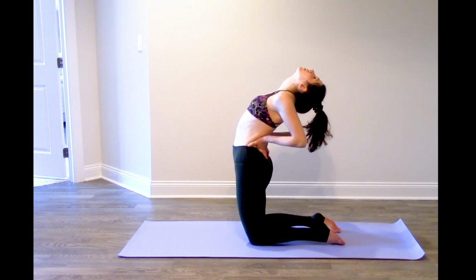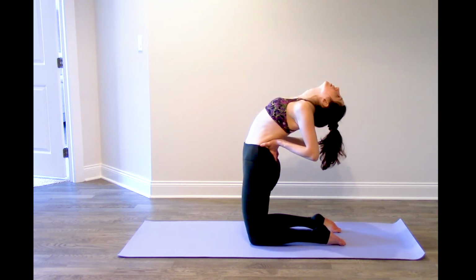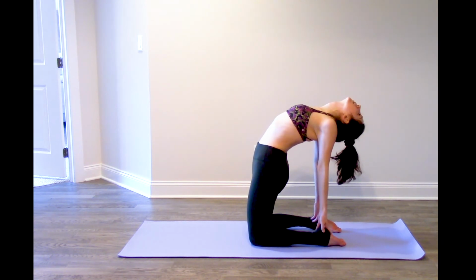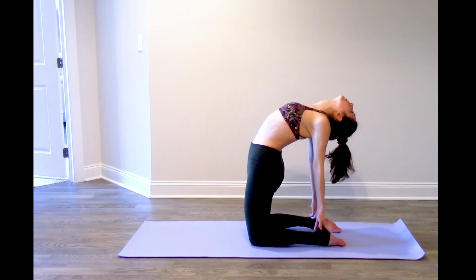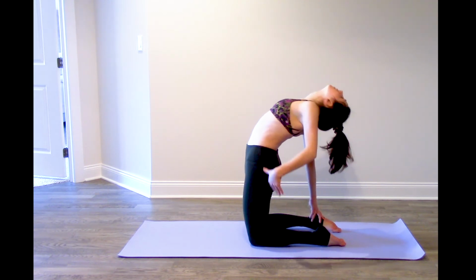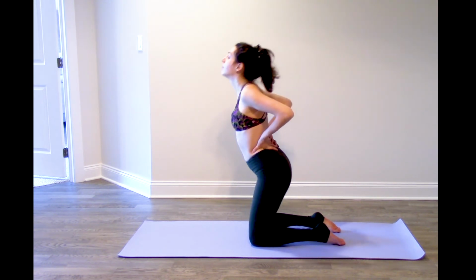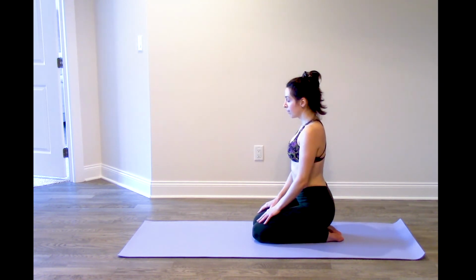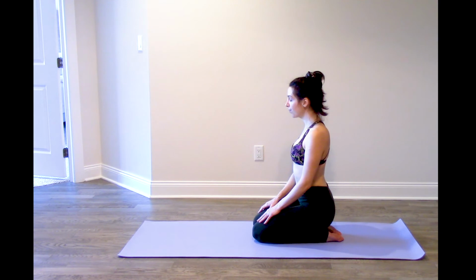Look at the wall behind you, and if you can, start to bring one hand to the heel, other hand to the heel, and push forward. Just don't dump into the heel. So there's really no weight in the hands or heels. Your glutes are strong in pushing forward. Head drops back a little bit more for your camel pose. Eyes look back, one hand at a time. Rise up and sit back onto the heels. Take a breath. We'll do that one more time. That's a tough back bend, a lot of heart opening.